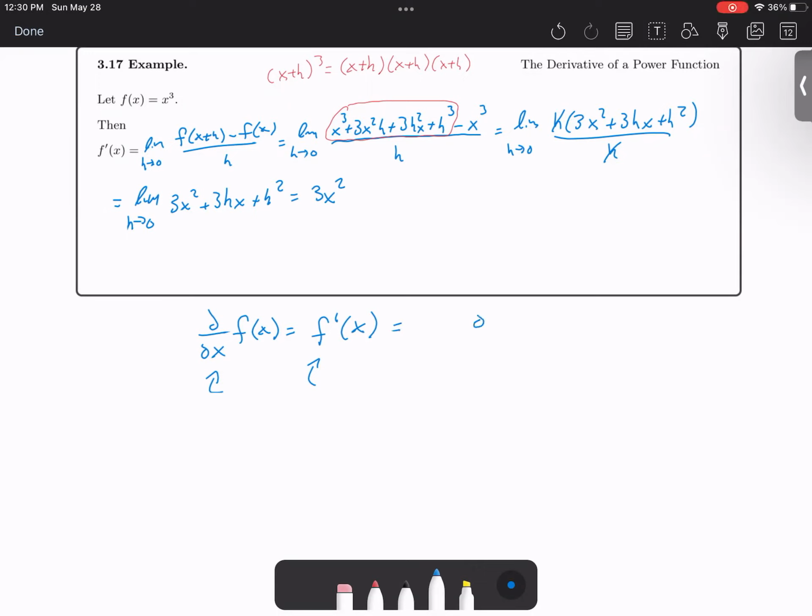So if I have the derivative of x to the n, the n comes down in front, and you subtract 1 off of that power. So the derivative of our function x cubed, the 3 comes down in front, and you subtract 1 off of the power. So 3 minus 1 gives you a 2, 3x squared, right? You get the same thing, except using the shortcut, using the power rule is a lot faster.